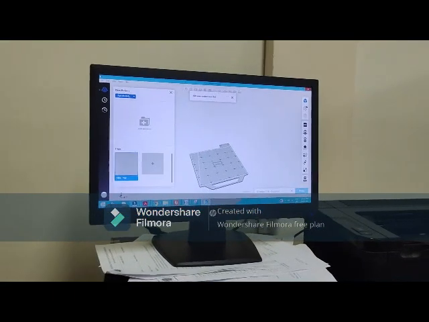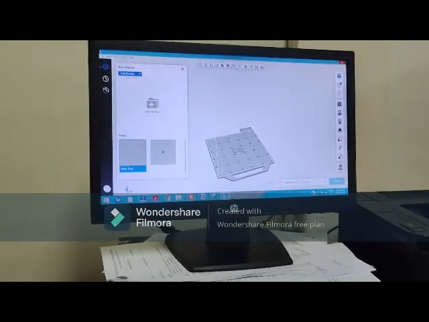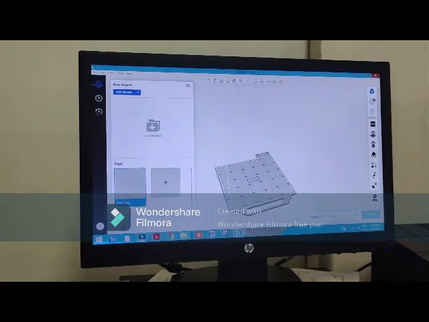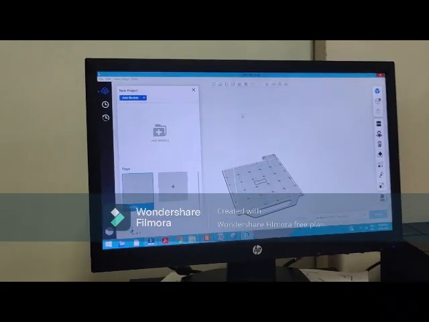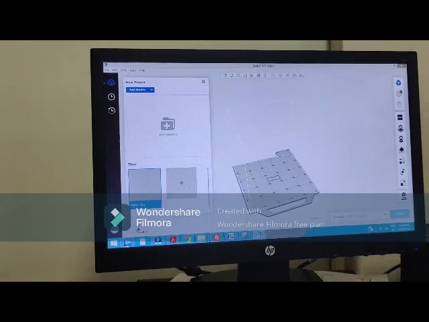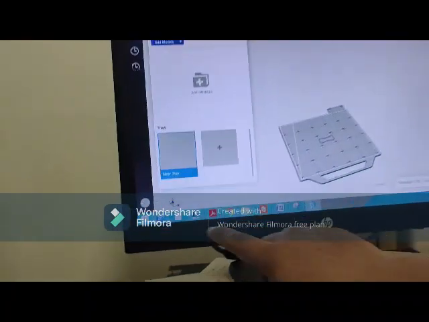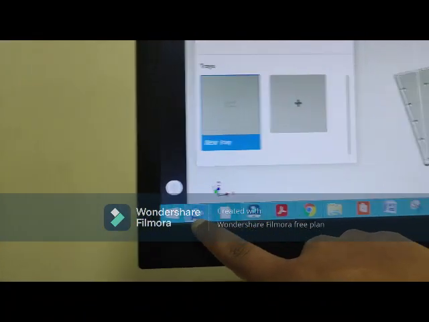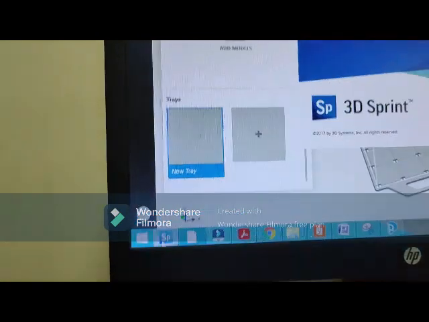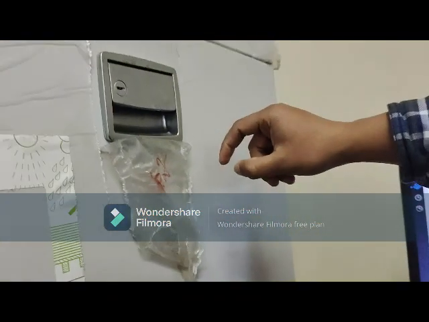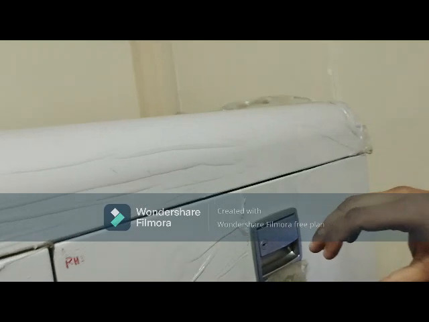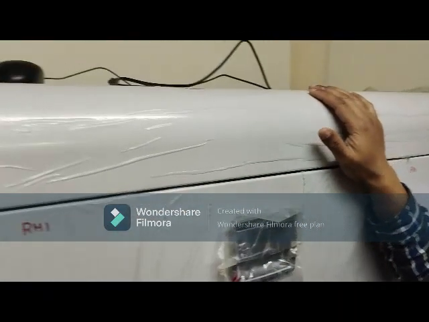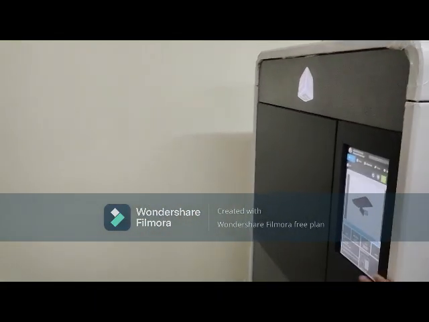Okay, so this is the software we are using. The name of the software is GrabCAD Print. For different machines we have different software. Suppose here I can open this. You can see this is a software we are using for multi-jet printing. So we have this machine, and we'll show it later. In the demo class I showed you this machine.